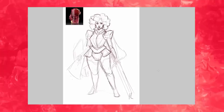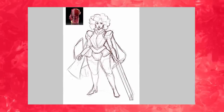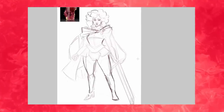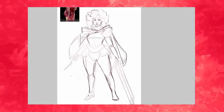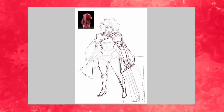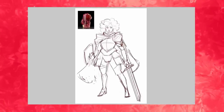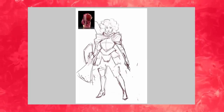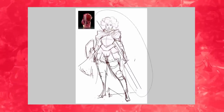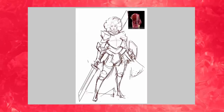I am very loosely pulling from gem symbolism because it's too big a subject to research for the amount of time I had. In my brief Google searches about each stone, a lot of articles said similar things, so I didn't feel like I had a ton of unique ideas to go on. But from my limited research, Red Barrel especially seemed to be associated with courage, confidence, and new beginnings — it seemed like a very bold stone, which fits really well for the direction I wanted to go, especially in terms of shape language. So I went for a lot of large bold square shapes with some pointed edges, similar to a lot of the cuts of the stone on my board — many of them have that pointed rectangular look. I wanted to echo that in the shapes of the armor, but it proved to be actually quite tricky.